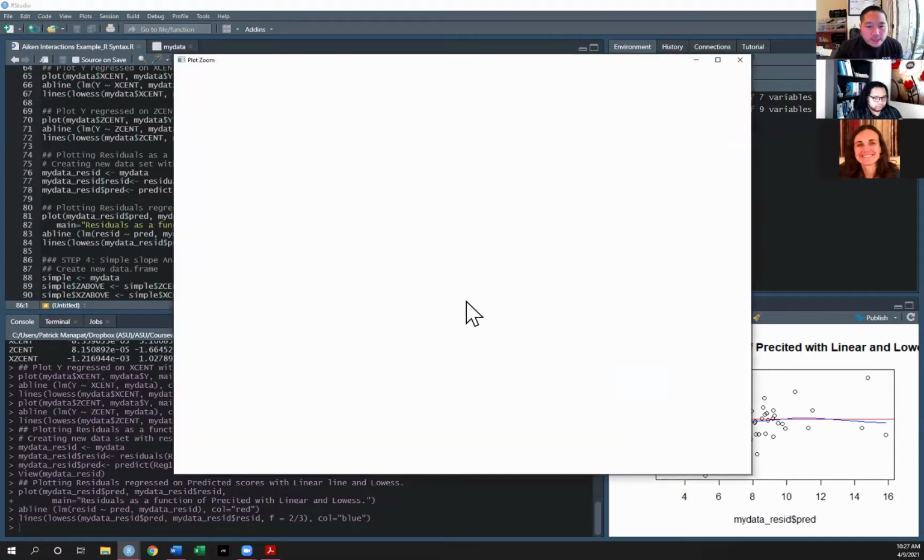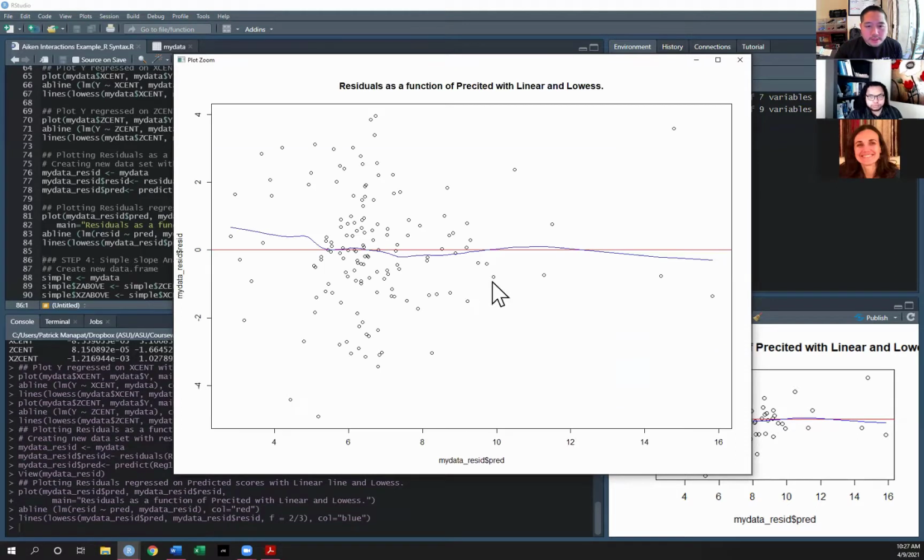Okay, the reason why I want to look at this is we can see that our LOESS line and regression line kind of converge to the same line, evidence that including an interaction term gets rid of the relationship between predicted and residual, which is what we want to see. Because if we see a pattern here, then we know that there's something that we're missing. So this is just serving as evidence that including the interaction term is what we're supposed to do and is a good representation of what's going on in our data set.